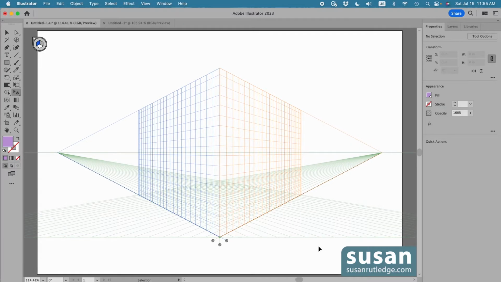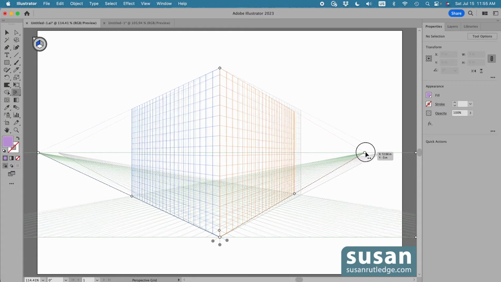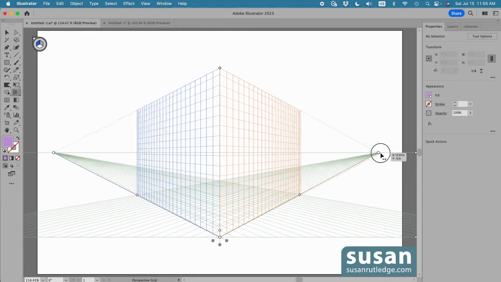This grid is what Illustrator calls a two-point perspective grid. I'll get the perspective grid tool, keyboard shortcut Shift-P, so I can show you why. It's because it has two vanishing points, one on the left and one on the right. And this green line that runs in between them represents the horizon. Now I can move either of these vanishing points to the right or to the left.